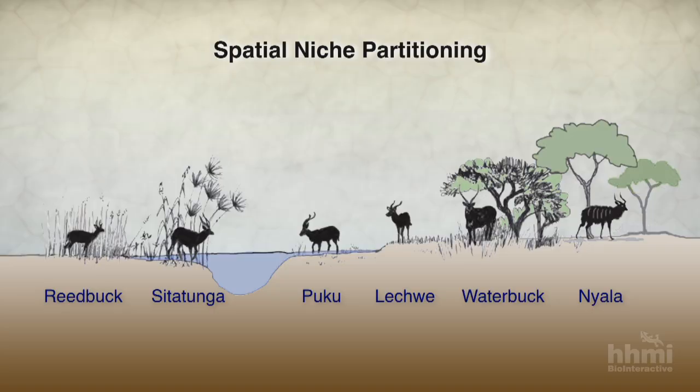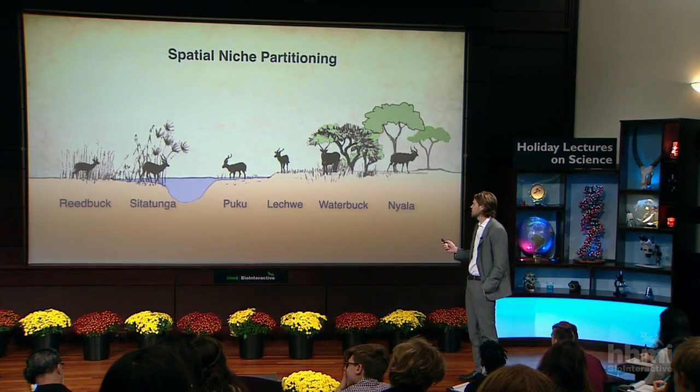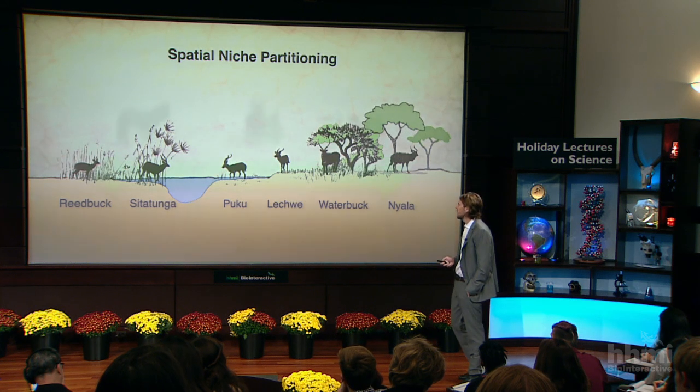You can think about it in space. So here are 6 different antelope species that are coexisting in a sort of grassy open woodland savanna with a little swamp in it. And they're occupying particular niches in this habitat. So the reedbuck in the reeds over there, the nyala in the deep woods. And this is a common form of niche partitioning. It's associated with the ecologist Joseph Grinnell. And another classic example you guys might have come across is anolis lizards, which partition the vertical tree canopy. So ungulates, or large hoofed mammals, can do that too.